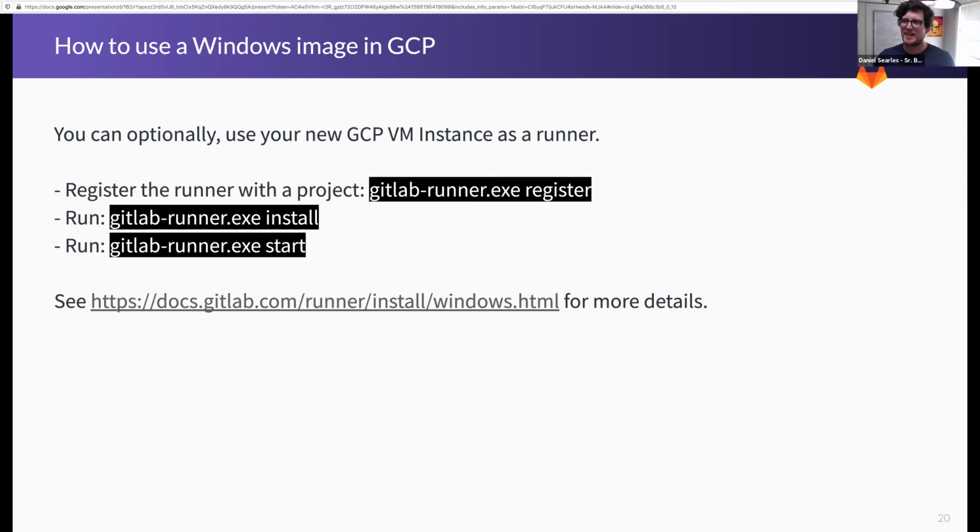But if you find that you need something that deviates from what they're supplying as a shared runner, you also can register it with a project and try it out. So in the case of SAST, I have a repository with known vulnerabilities that uses .NET 3.5. The shared Windows runners don't support that. And so I had to install that. I wanted to see, does this actually work with the whole CI/CD workflow? And so I was able to register it.